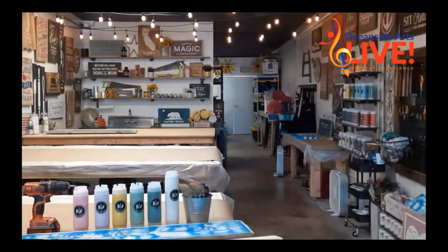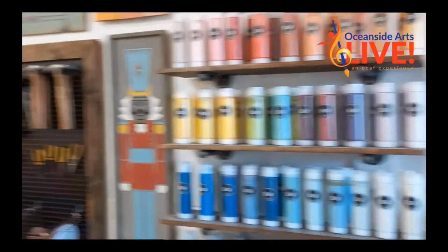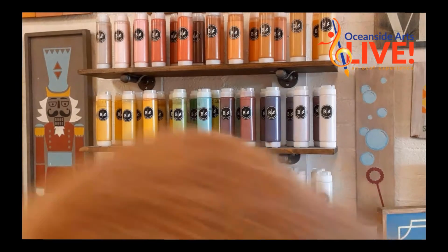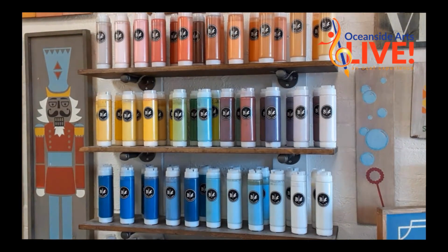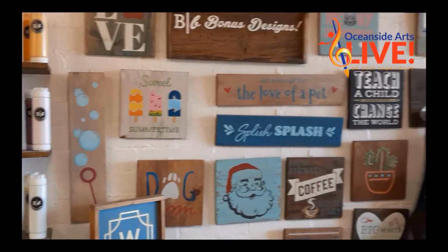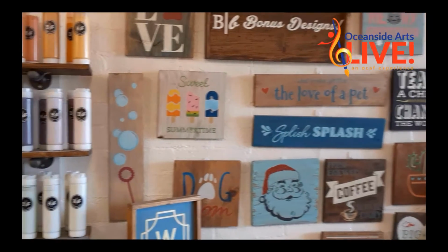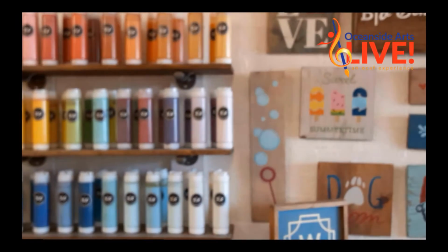We also have what we call at-home kits, so they're a little bit smaller. They're 12 by 12 inches, and they're actually on this wall right here behind you. What you can do with at-home kits is purchase them online, and we'll create the stencil for you and give you the paintbrush, the paint cups, the stencil, and instructions on how to put them together. They're really great for kids. I have a three-year-old, and he's fabulous at doing them, so it's a little bit foolproof.